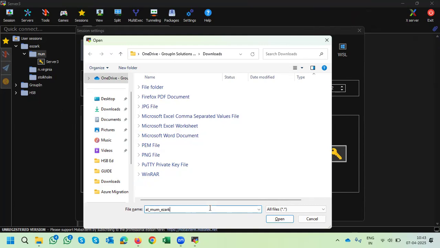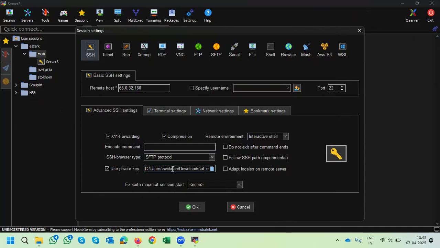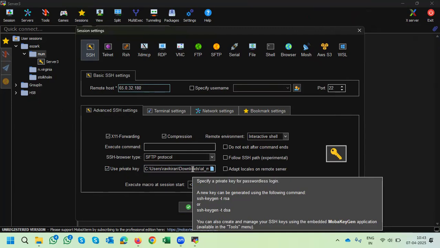It might be present in some other location. So let's check in downloads here. See, now I pasted it again. Now you see a drop down. That means this PEM file is present in this download section, not the other. Okay. So make sure the PEM file that you want to select is correct and make sure it is present in the correct location. Then choose that path under use private key. So two pieces of information confirmed: public IP and PEM file. Two things, always check.